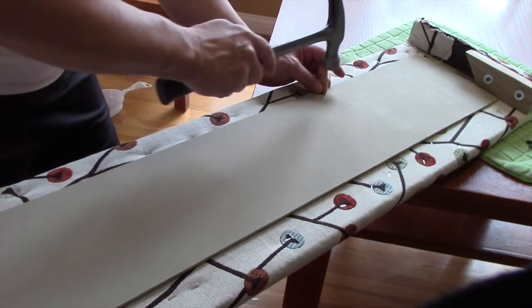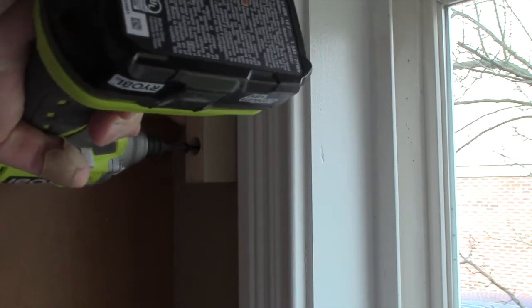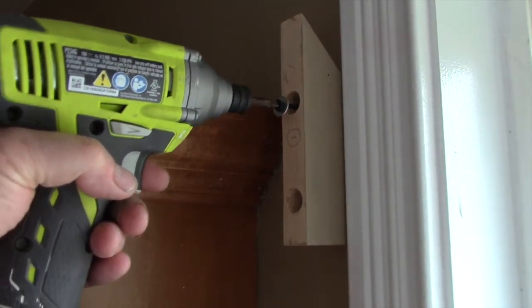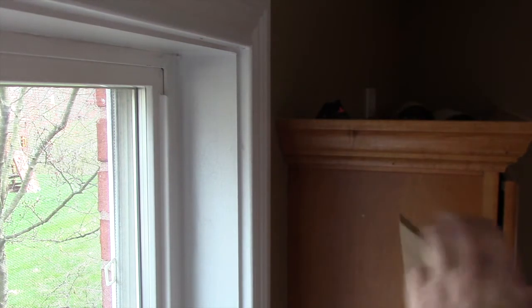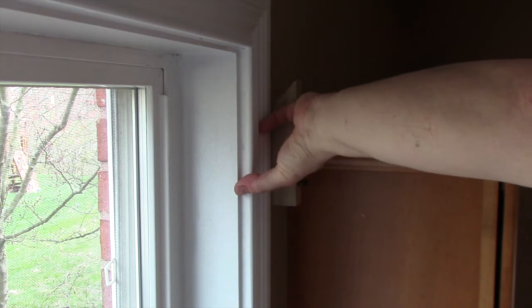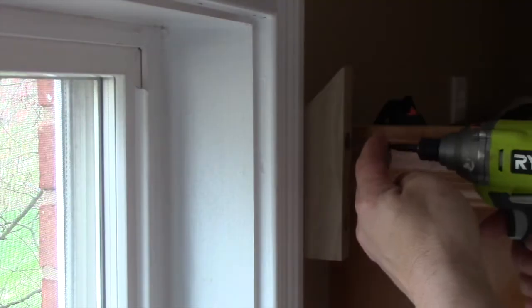I measured down from the ceiling because we have one of these over our kitchen sink and also one near the kitchen table. I know for a fact that there are 2x4s nailed to each other on either side of the frame, so I didn't even check with a stud finder — I know there are studs behind this drywall right here. It's just a question of putting a couple of 3-inch wood screws with those washers through the cleat, through the drywall, and into the stud.